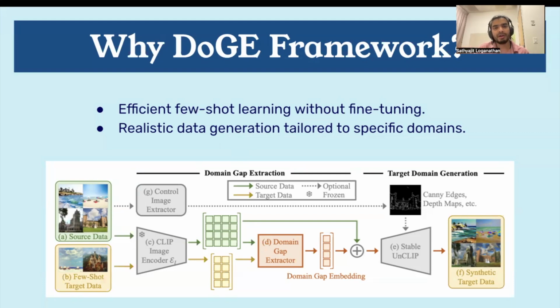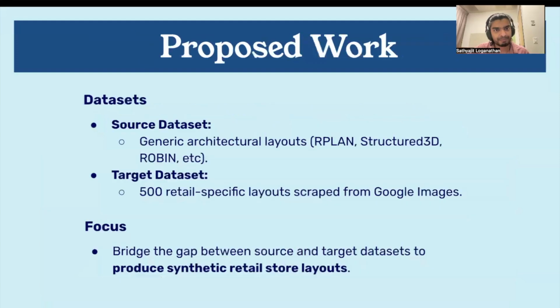Another advantage of this framework is realistic data generation, because they also have an option to control the generations by using a ControlNet, which you can see on the top layer of the architecture, and which enables you to experiment with different control structures. It could be a structural control, it could be a segmented control. All this facilitates the different kinds of realistic generation that you need for the specific problem.